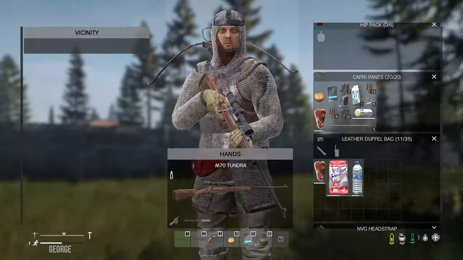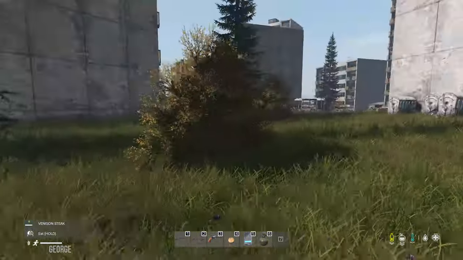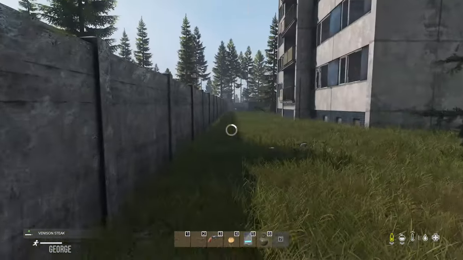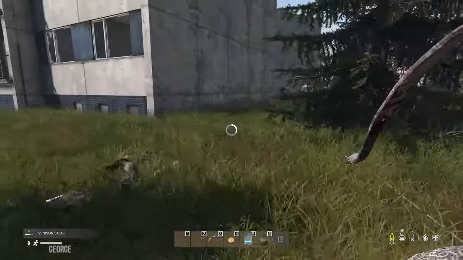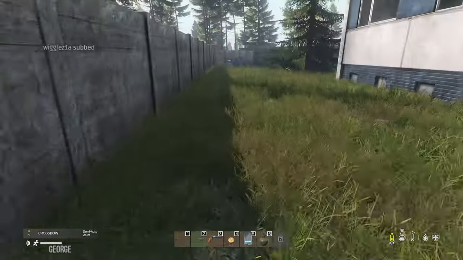What's the easiest food to get in DayZ? Probably fruit. Fruit's pretty good. Really good. You can just run around the coast killing freshborns and you can have all the fruit you ever want. Oh, exactly. There's a Vega there.